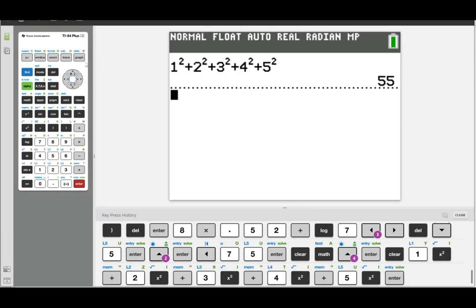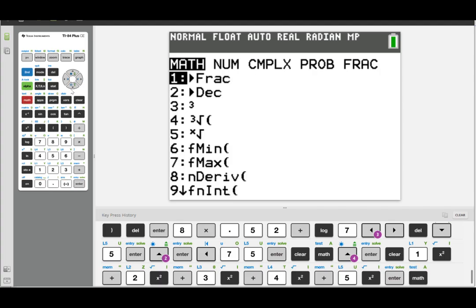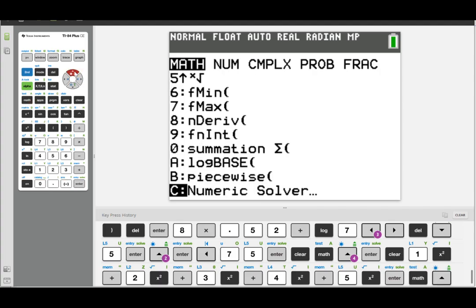And let me also quickly show you how to use the summation command, because what if this was like up to 25 squared? We don't want to enter all those values one by one. And as we're going towards our major goal today, which is understanding how to find area under a curve, we're going to do summations up to like 100 or 500. So the shortcut key definitely will be useful. So go to math, scroll all the way down, or you can go up. And I see my summation notation is right there.